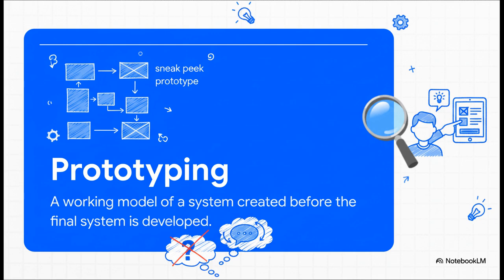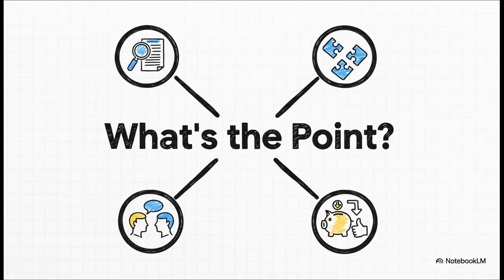Okay, let's get a really clear definition down. A prototype is a working model. This is key. It's not just a drawing or a static image. It's something you can click, you can interact with, you can actually get a feel for. And it's created specifically to get feedback and hammer out the vision before you commit to that final, very expensive development process.